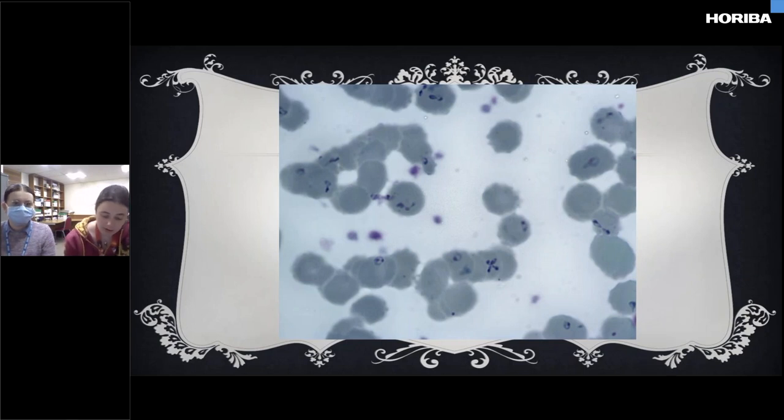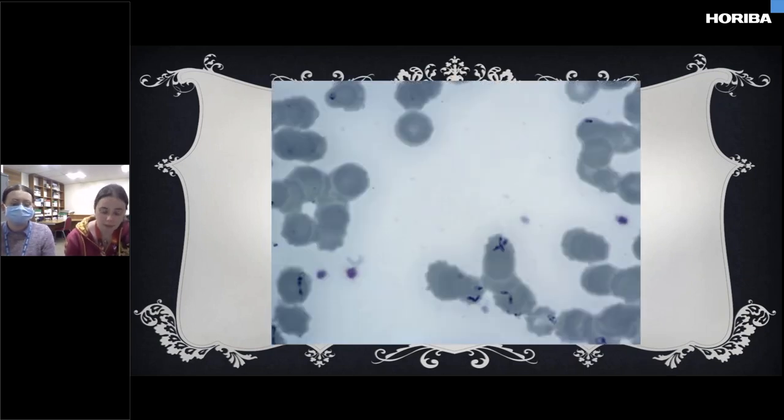So if we go to the next slide, please. And it's just to say that we think the interference for this and discrepancy of the results is due to the high parasitemia levels in the film. And the analyzer's a bit like, oh. I mean, that's how we felt too.